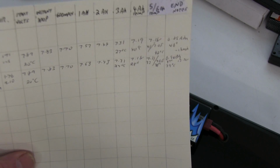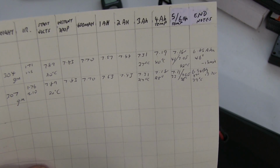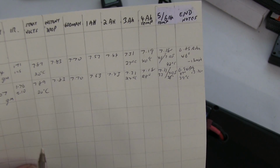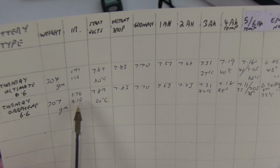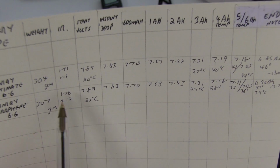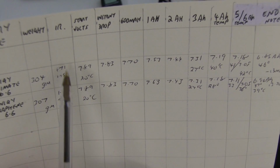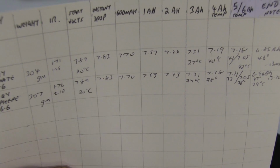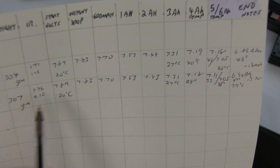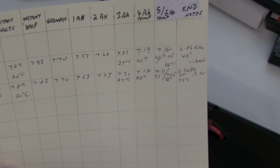So what's the conclusion? Well, I would say it's the same battery, exactly the same battery. I can't see how it can be any different. The only difference was the internal resistance measurement on my meters, 2 meters I use. One was 1.7 milliohms, the other 1.76 milliohms, close enough. Slightly different on the other one. I'll check it again in a minute, but the weight is almost the same. I don't know what's going on.